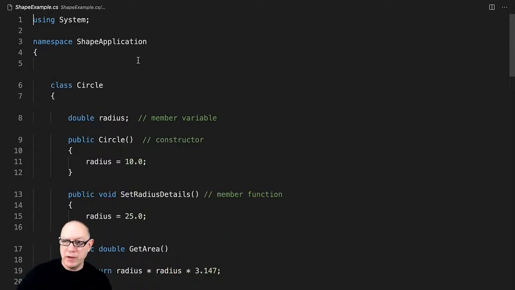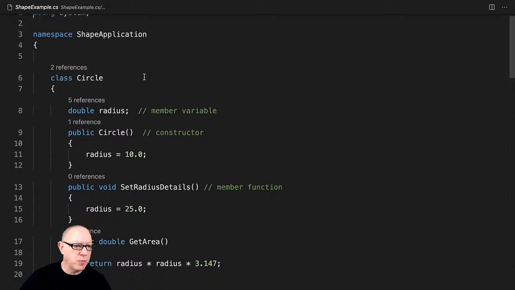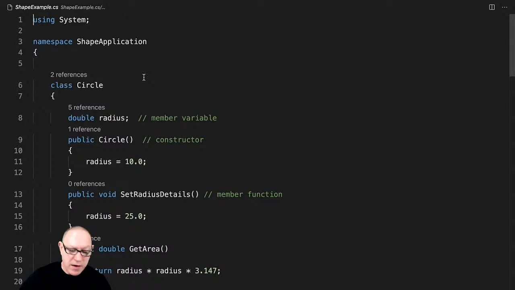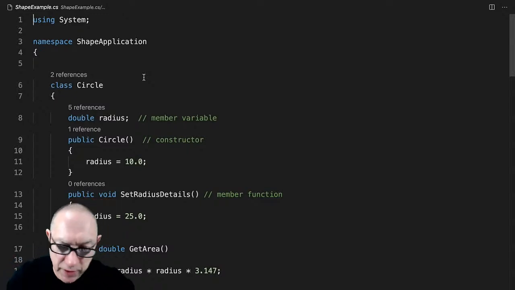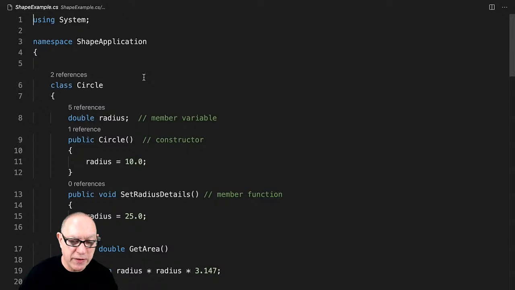Right, so here we have a very, very simple object-oriented program with C Sharp. I need to tell you from the outset, this is really poor quality class design. And if you look at this and think, well, that's what we would have done previously, and it all seems just fine, that's okay too.